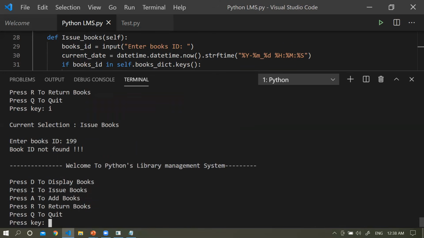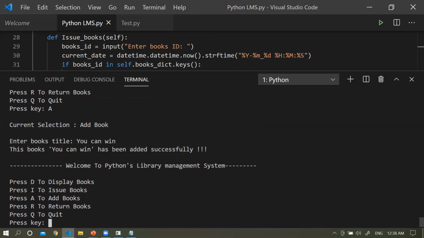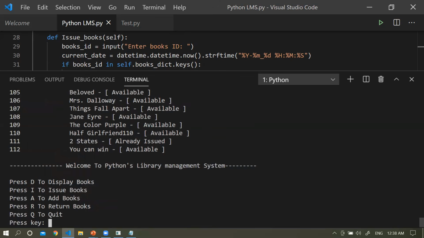Okay, now the question is how we can add the books. So you can press A to add the books. So you can define your title, let's say You Can Win, and You Can Win has been successfully added. You can display this book. Now this book's state is already issued.